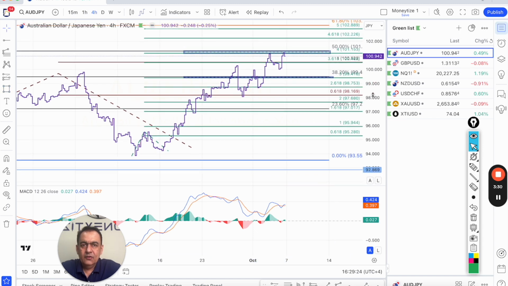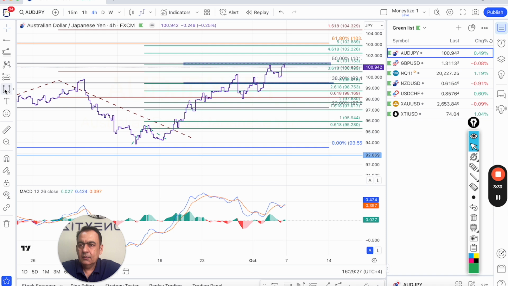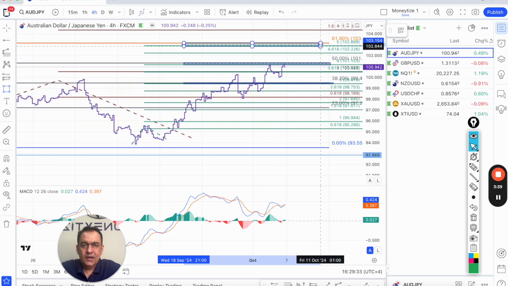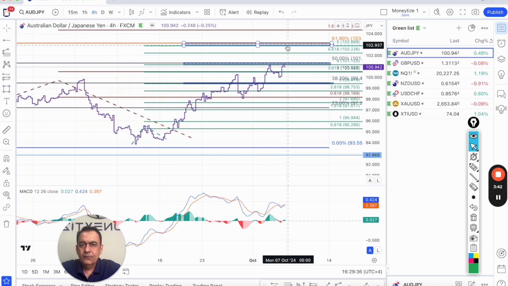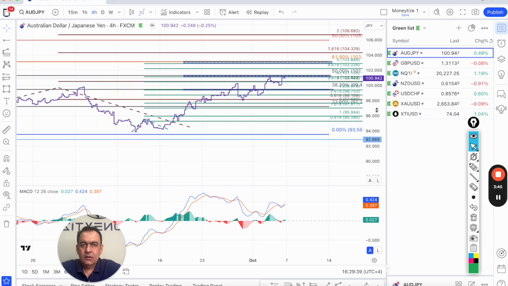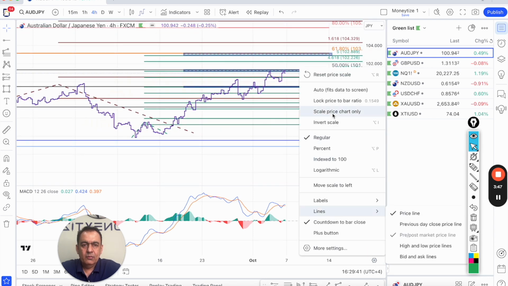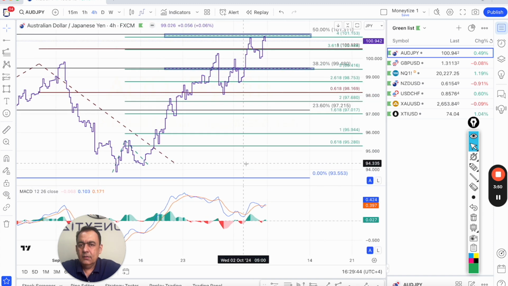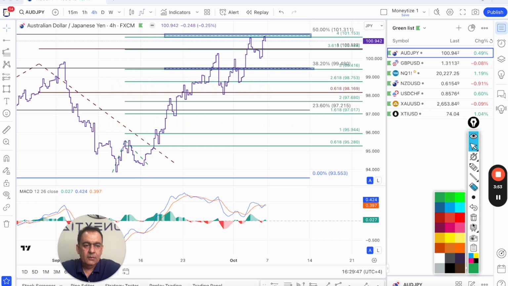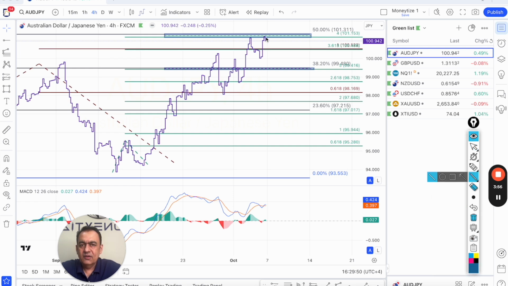If it continues further, then the next dramatic or magnetic zone is around the 61.8 retracement to the 500 extension level. These are the important levels marked on the basis of magnets. Moving back, getting it aligned. In case we see some correction at the opening of the new week, most likely the correction should not be deeper than 99.48. This is the first level. If it gets deeper, then the next level to get into the buy setup would be around 97.21.